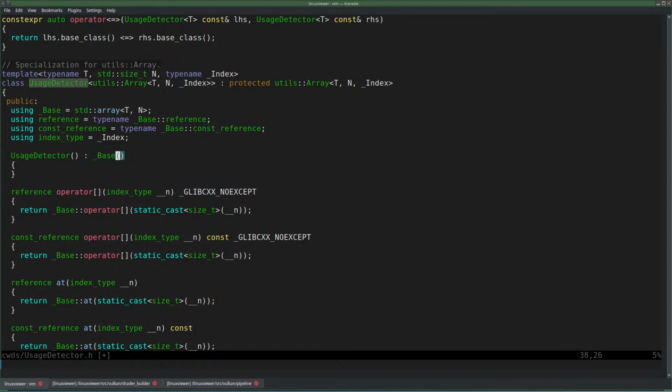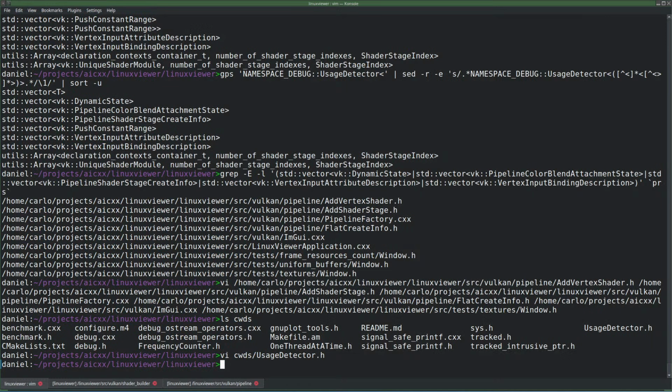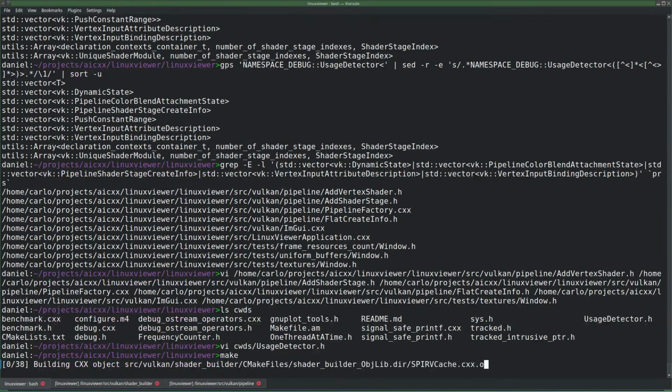It will call the default constructor of the standard array, and then either I construct all my util arrays with the default constructor, or we'll get compile errors, because now we definitely do not have any other constructors anymore. If you add one, you get less.